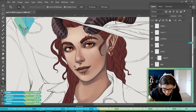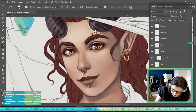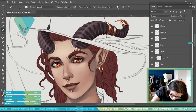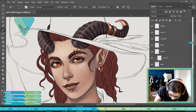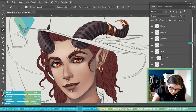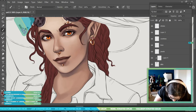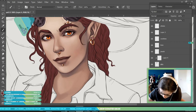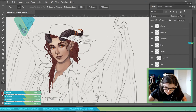Okay, now we've got all these kind of wispy bits in. We can take away a few little bits like there, just so it's a bit less heavy. And we can add bits, like we can add extra little curls going out and over. We can size the brush down, get some more really little spindly curls in, just to get the hair looking a little bit less tidy, you know?